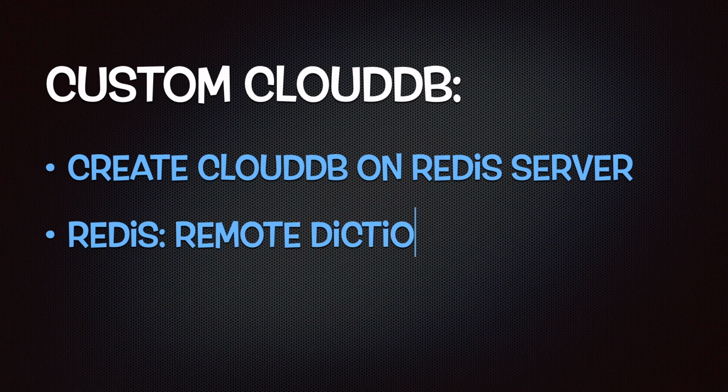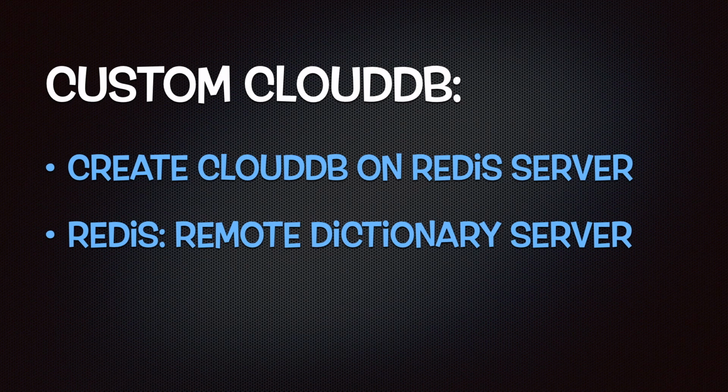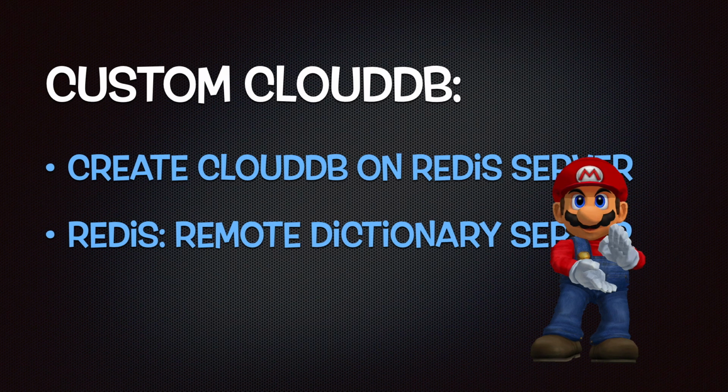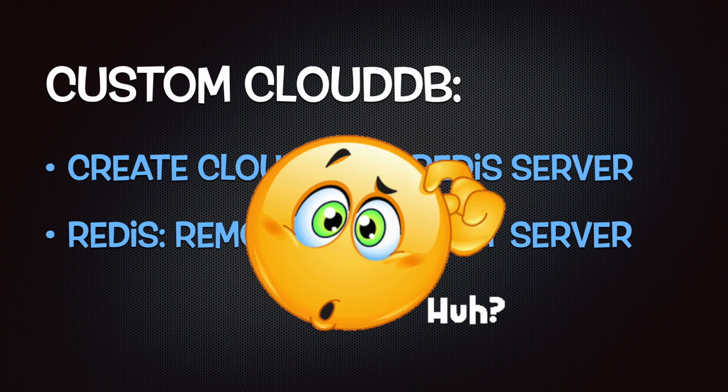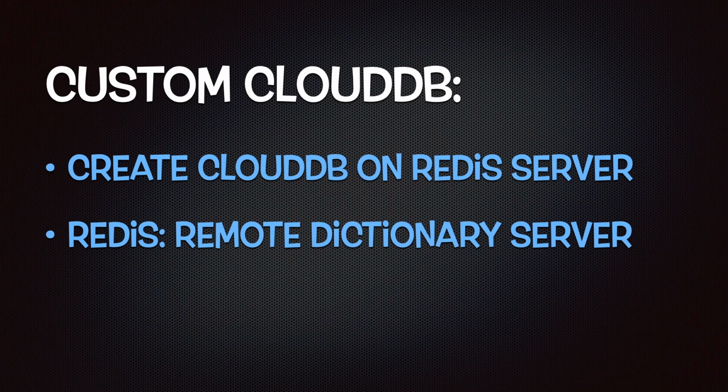Redis stands for Remote Dictionary Server and is a fast, open source, in-memory, key-value data store that is used by real-time applications like games, financial apps, healthcare apps, and even Internet of Things, that is IoT. Don't be intimidated by the complicated definition. In simpler terms, it is just a server on the internet where you can run your own cloudDB that can be used by more than one app and more than one user. And it is super fast, so ideal for our problem statement of the two quiz apps.